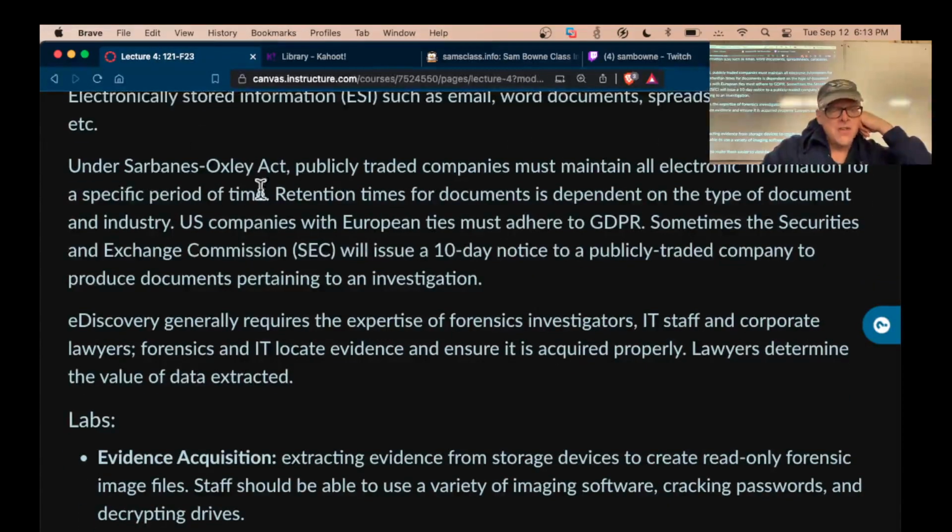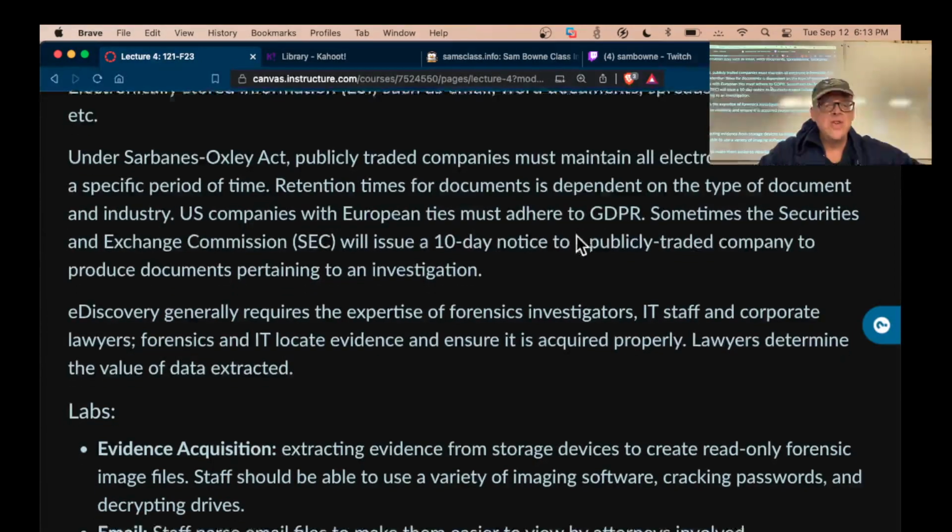The Sarbanes-Oxley Act, I think, was passed in response to Enron, which requires you to maintain electronic information. In Enron, there was an accounting scandal. Their accountant knew that they were going to get sued, so he deleted all their data. So when they came, it was all gone, and that's illegal now. You must retain the information. If you get a court order, or if there's a reasonable expectation that you're likely to get sued, you are required to retain your data.